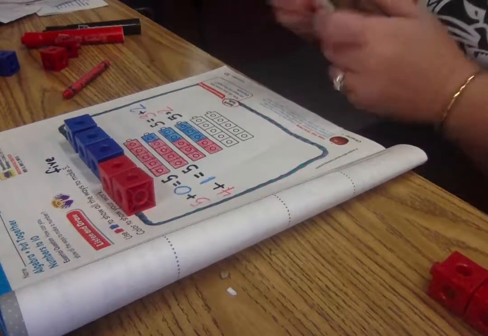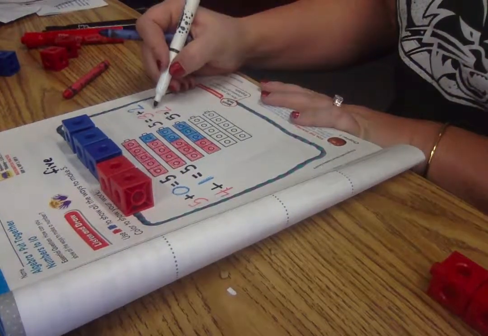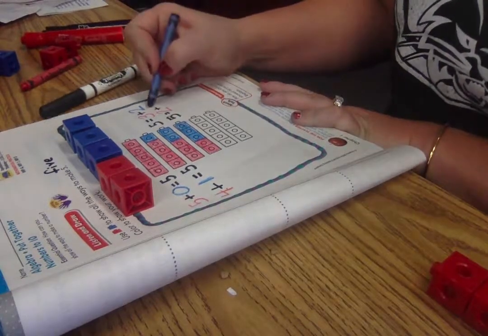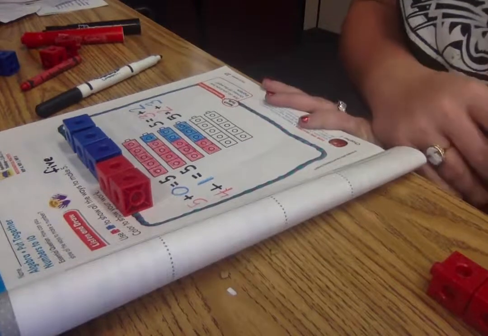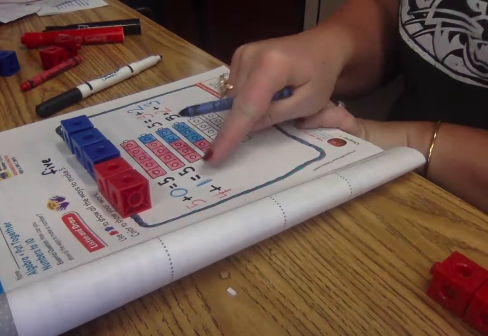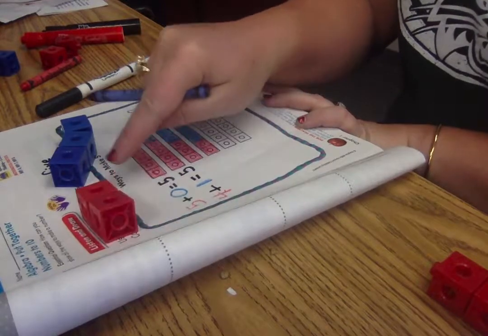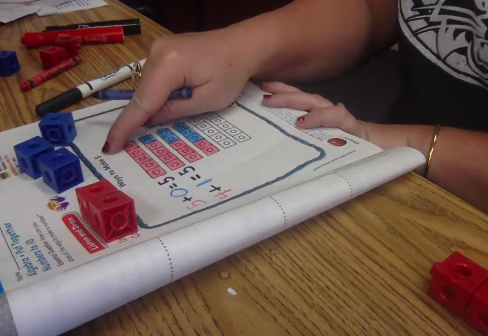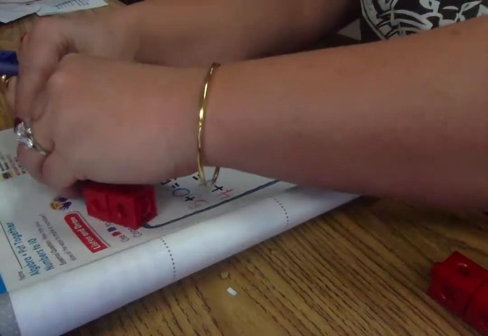If I have two and two, that's four, but I need how many to make five? Three blue. Thank you for remembering to say the label because it would have been three cookies. No, three blue cubes. Yeah. So when I, I'm putting, what is this thing called? A plus sign. A plus sign, exactly. Or addition. They're both correct. So I'm doing step by step to show the different ways to make five.